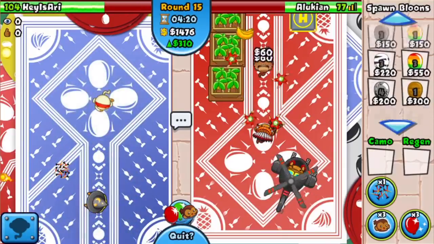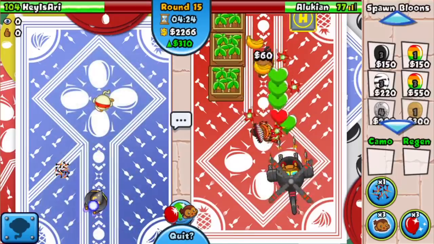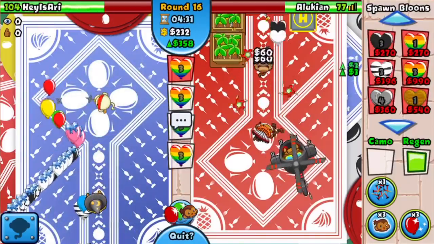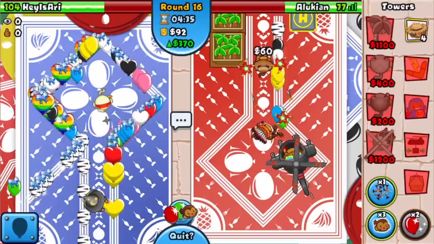So now we can send them a much bigger rush here, all right? We're going to send them a bunch of zebras, and you can layer and regen rainbows. So here's a good rush to do. What you do with round 16 natural bloons, awesome. We'll do this. And you layer and regen rainbows. You don't want to send them a giant regen rainbow rush. We'll boost it, and that should take them down nicely.